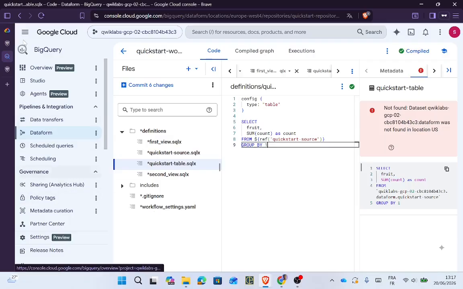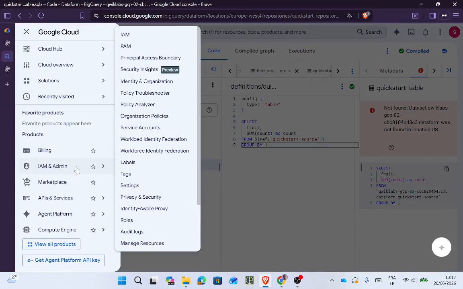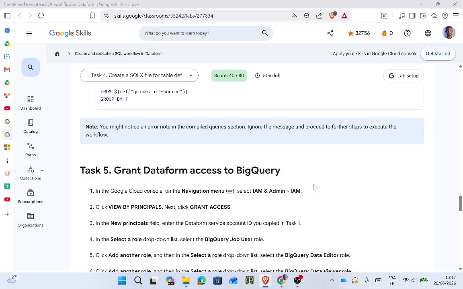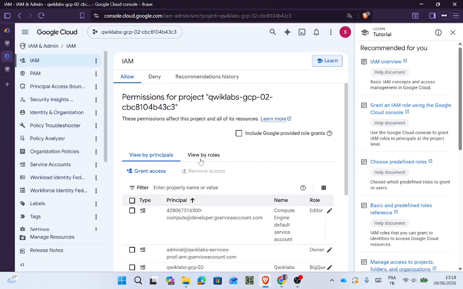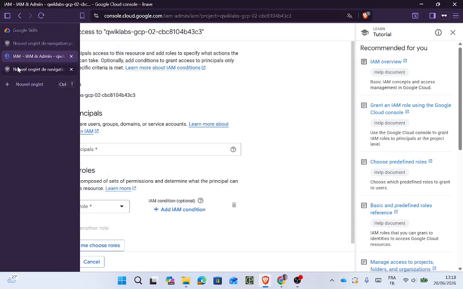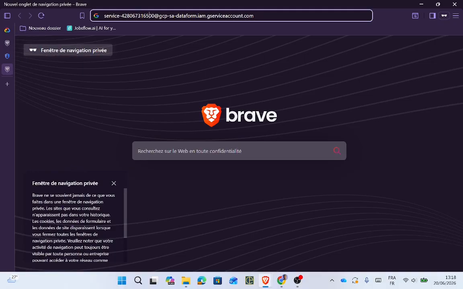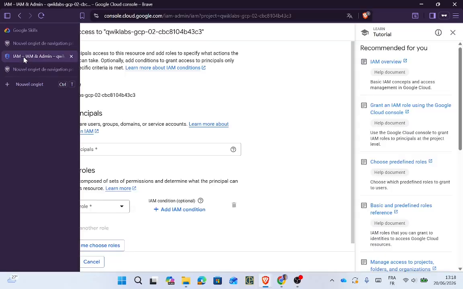Okay, let's go to IAM. Account ID, select role BigQuery job user, and add another role. Grant access. Let's put this service account, so I just copy it here.